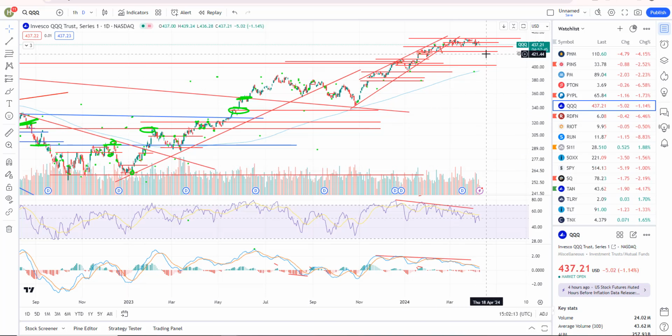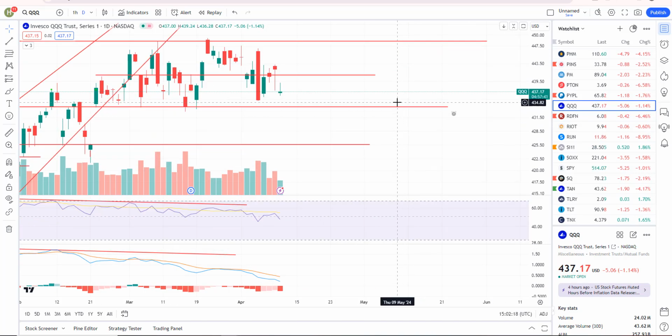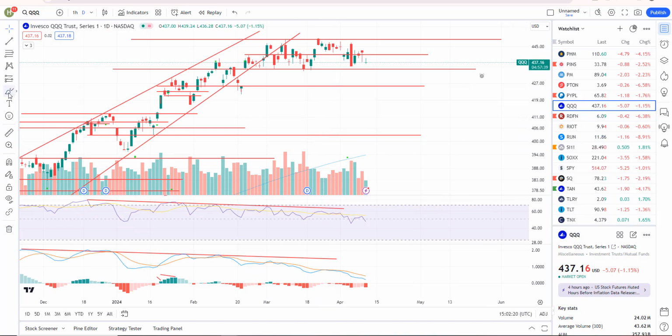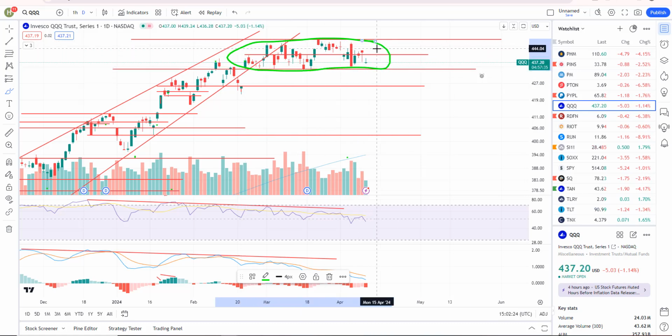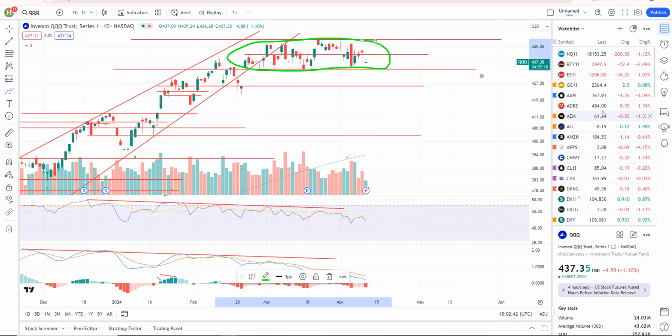The markets are still at the highs. I think there's a lot of catch up to do to the downside. So let's look at that. Triple Qs still trading within this range here. We're still in the sideways range. Support has not been broken, so there is no sell signal yet. We need to see support get taken out. 434-ish is that support. If we break that, we should start to roll down pretty quickly. But again, it has not been broken as of now, so just continuing to watch.